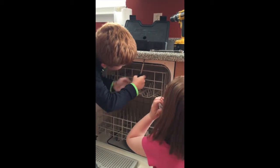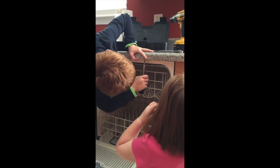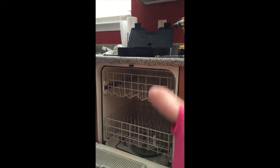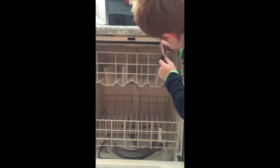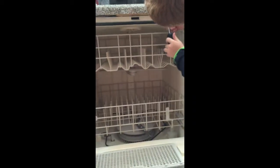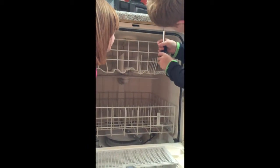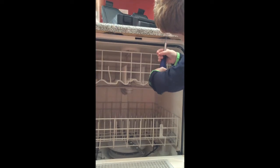All right, you're off angle. That's why it's hard. Why don't you come around to the other side, Greg? And you show her how to use the screwdriver. Alexis, see this? See how I'm trying to bend down? I want to get to the other side. Just stand here, Greg. See how I'm bending down, so that way I can try and get in there? I hold this and take this hand, put it back here, and just screw it out, okay?